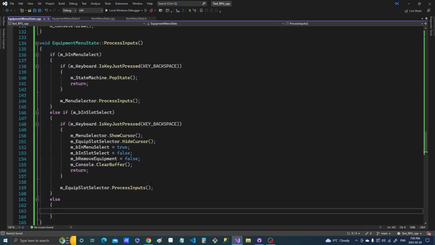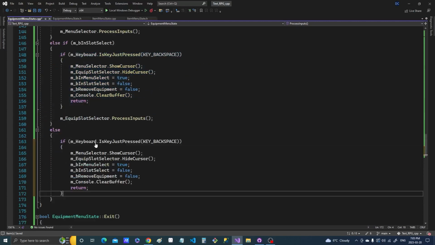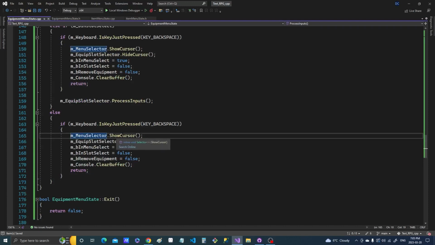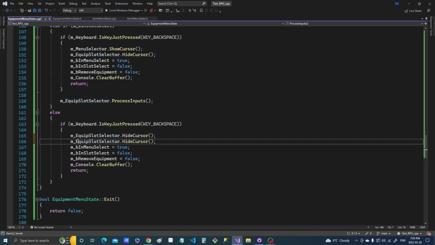All right, now the last one here is going to be the equipment. So it's basically the same thing. Let's take this, copy this, paste. So we're going to show the slot selector actually, because we're going to go back to the slot menu.